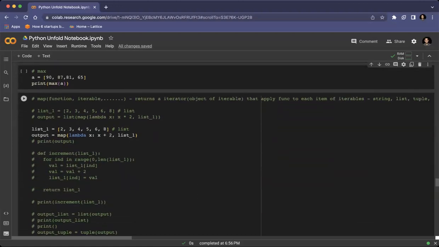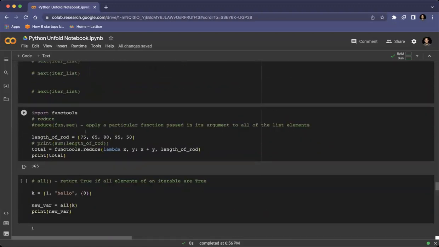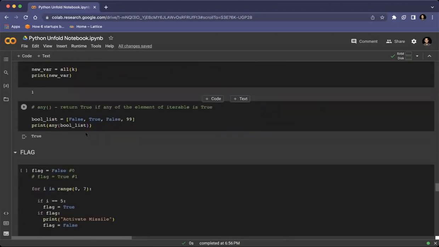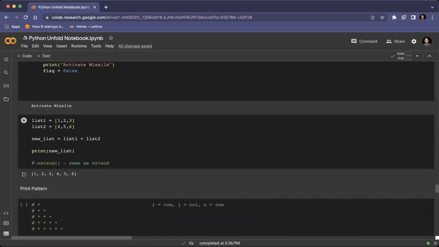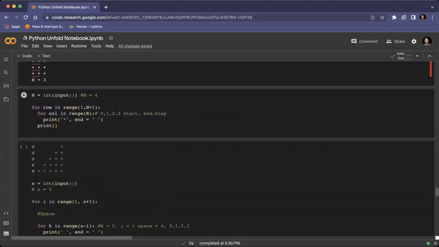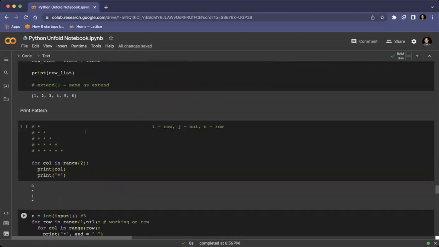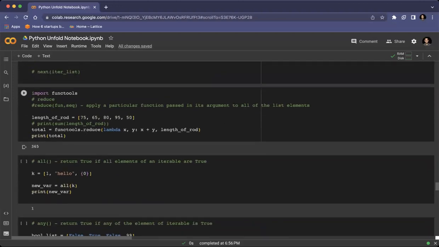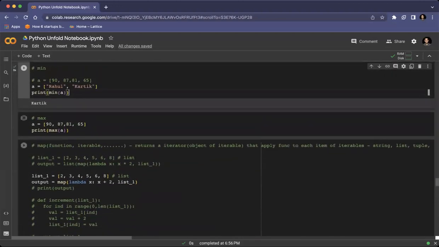Then there are some more advanced methods, which are map, filter, reduce. If I have to show you map, filter, reduce, I guess this is the flag thing I have put. Okay, cool. Let me finish this off today. Map. Okay.